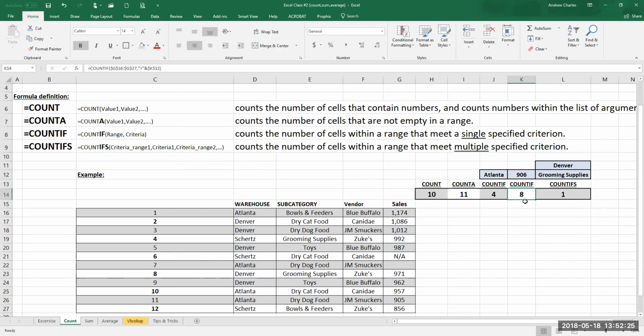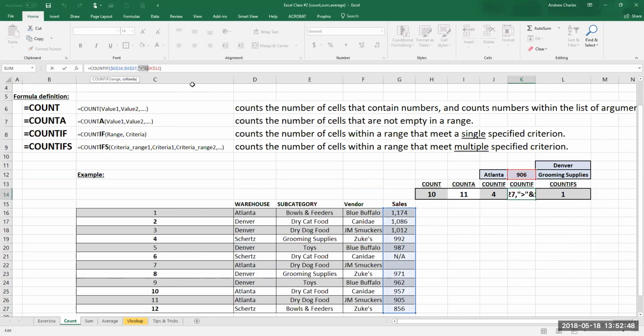Now, another thing that's in here is the COUNTIF formula that we can use for numbers. This one is a little different. If you wanted to count how many of these cells, these numbers, were actually greater than or less than a certain number, you can do that. But this one, you have to add a little bit extra to the formula. So not only do you have to have your range, but you have to add in the criteria.